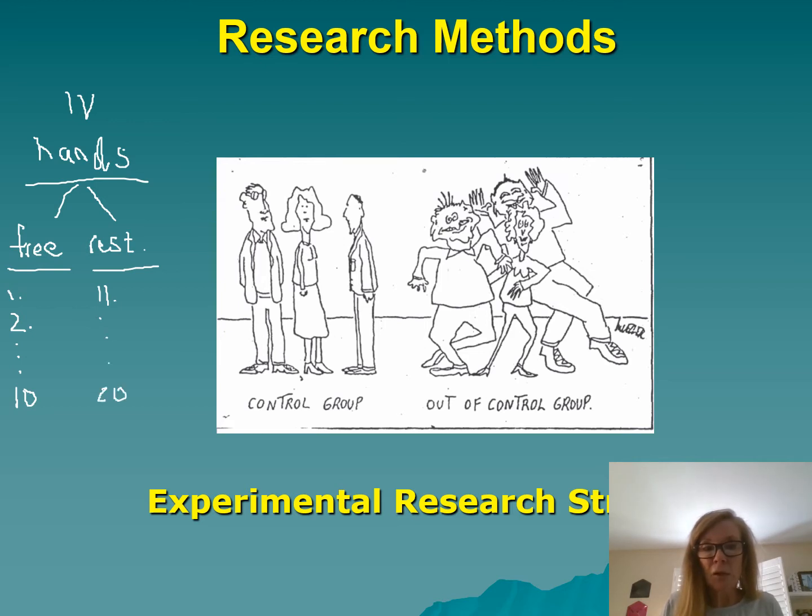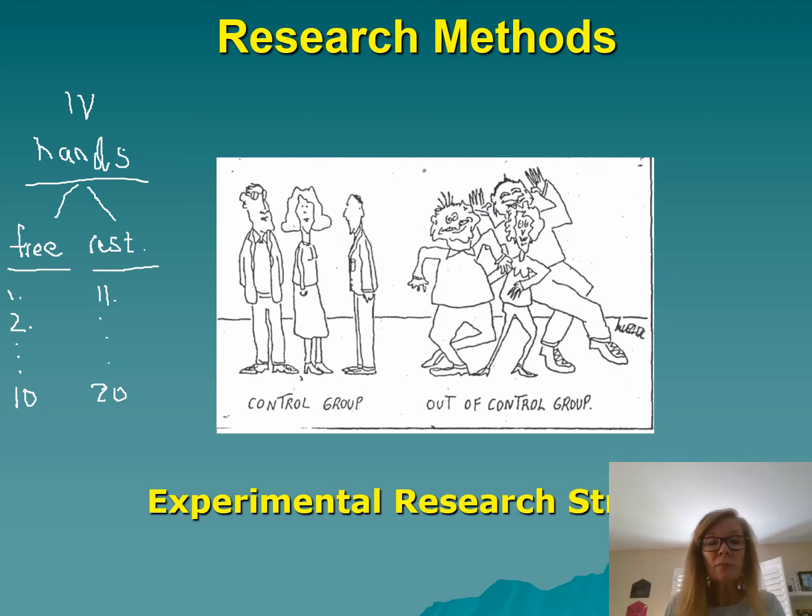Okay, so for the sake of argument, because I don't remember how many participants they had in the methodology discussed in the participants section of that article, let's just say they had 20. So they randomly assigned them to one of 2 treatment conditions. They put 10 people in hands can be free. They put 10 people in hands had to be restrained by the apron.